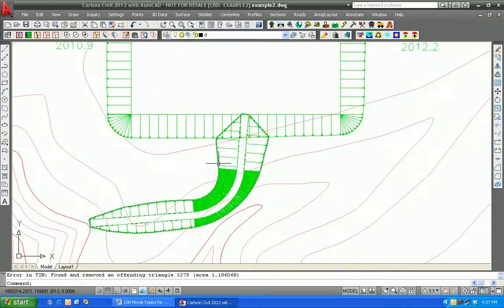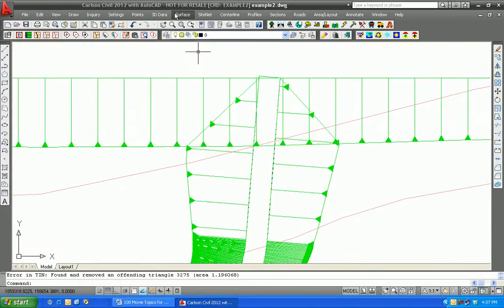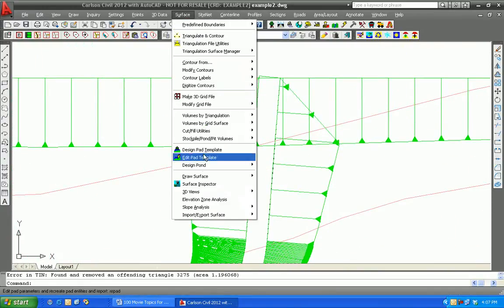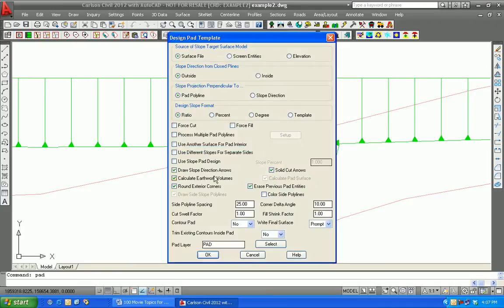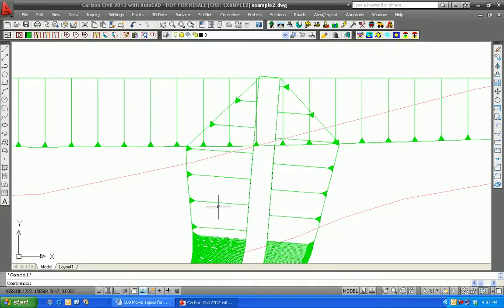And that is merged in. Again, in the original dialog under pad template, we don't have the auto trim feature turned on. So we're not trimming, that's a prompt, trimming the contours out. That used to be at the command line. It's now added to the dialog in release 2012 and going forward. So we'll make a note of that.